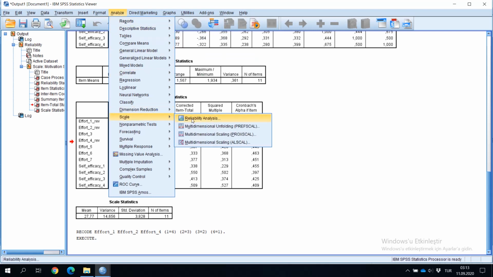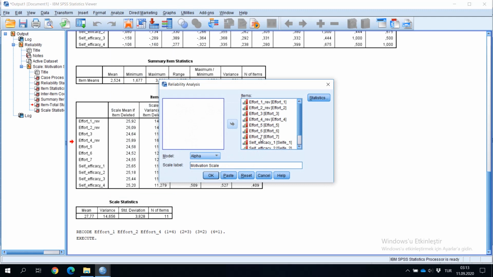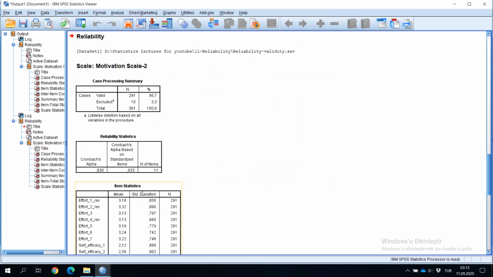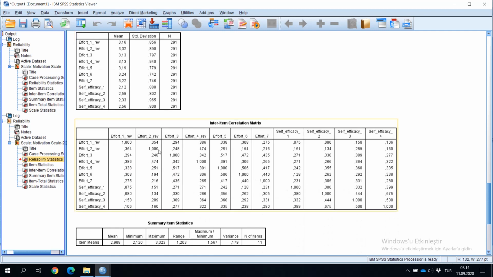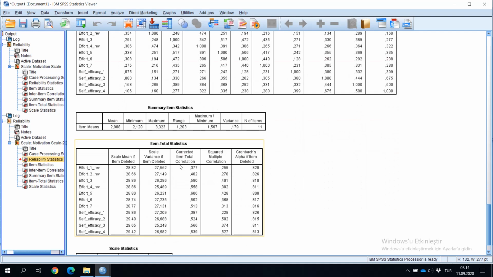Later go to Scale again from Analyze, then Reliability Analysis, and replicate your analysis. Now this time you can see that the Cronbach alpha value, which was 0.52, is calculated as 0.83 after reverse scoring, which is higher than in the first case. You will not see any negative correlation between the items, and the corrected item-total correlations are all positive.